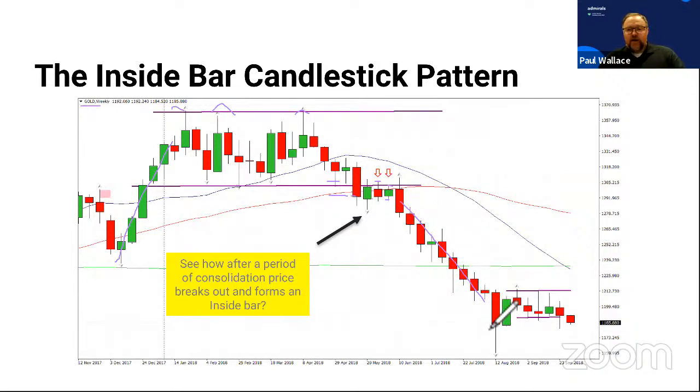So remember, I personally prefer to trade bounces, but you can see for yourself, inside bars can be used for both bounces and also breakouts. And when you see a breakout, that might be giving you an indication that there's a new trend about to begin. So if you're able to identify those inside bars, it's an opportunity. It's a setup signal that you can take to move with your trades.